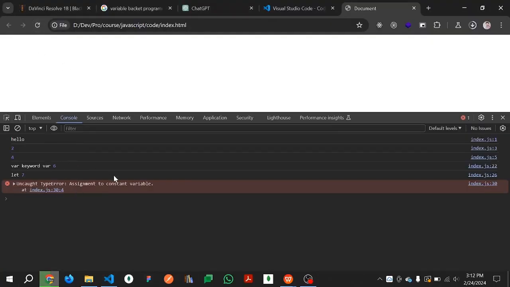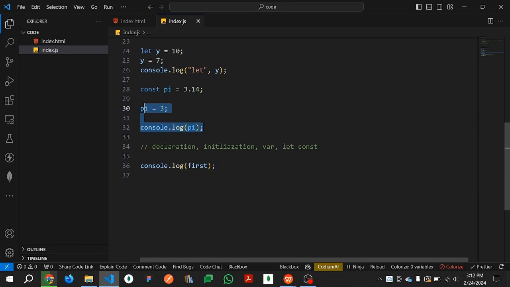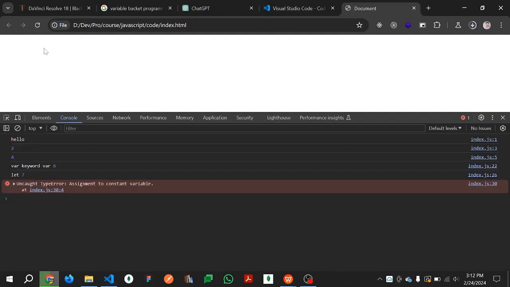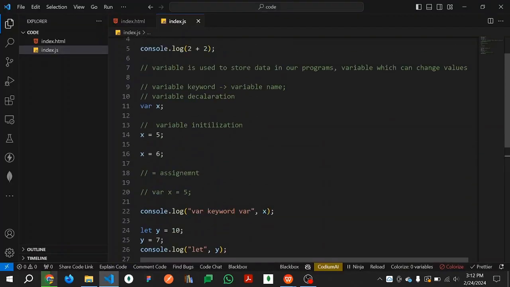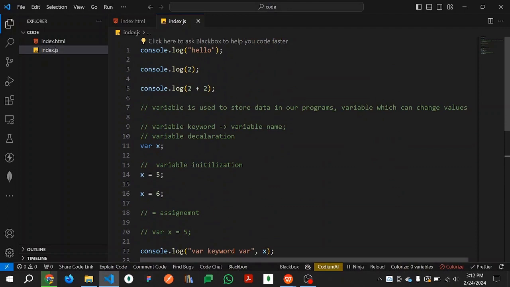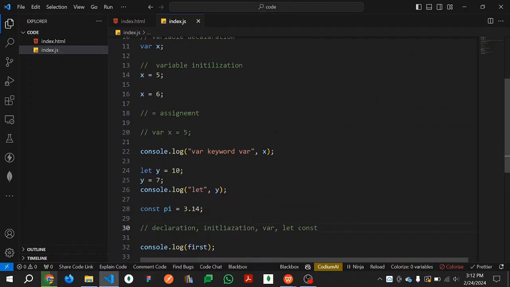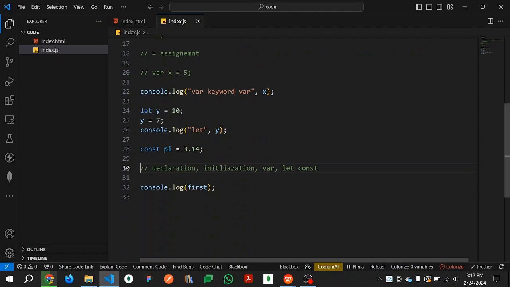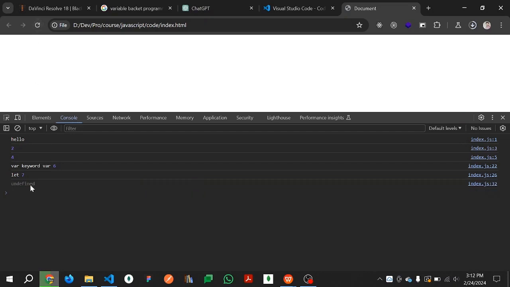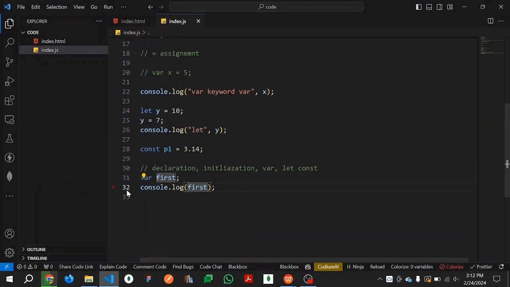It will throw an error, a reference error: first is not defined. Why is it not defined? You can see in this code file I have not written first. I did not declare first. So you must declare a variable first, then you can console log it.